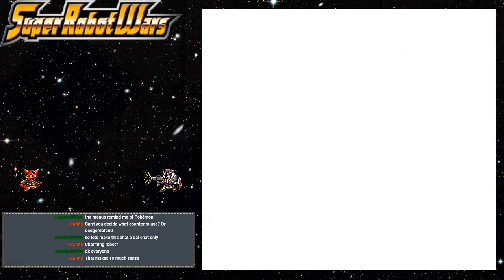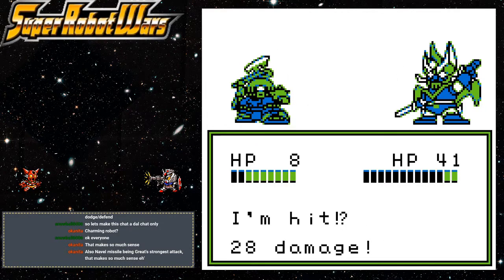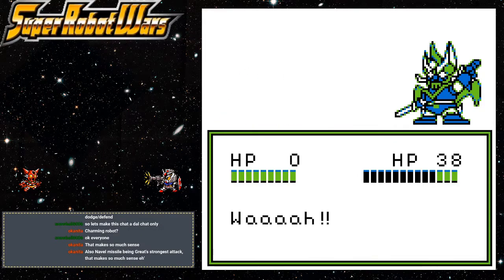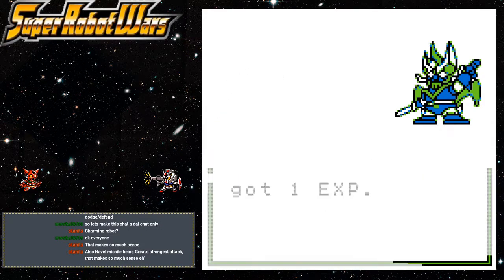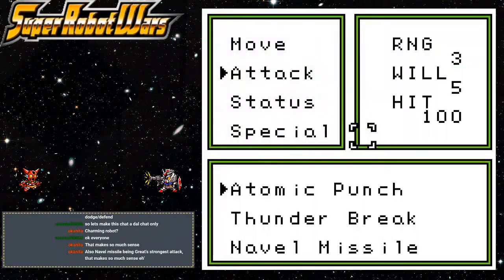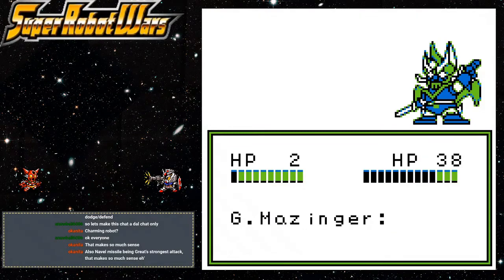Okay, now hopefully they should all turn around and focus on Great Mazinger and give him all the EXP. Oh no. You decided to still go for Aphrodite, but good. This one's attacking Great Mazinger. Also, Naval Missile being Great Mazinger's stronger attack, that makes so much sense, eh? Oh yeah! Of course! It's not like Thunder Break is his big finishing move. There we are. Another kill. And only got 1 experience point, but that's kind of expected. Yep. Atomic Punch this dude.